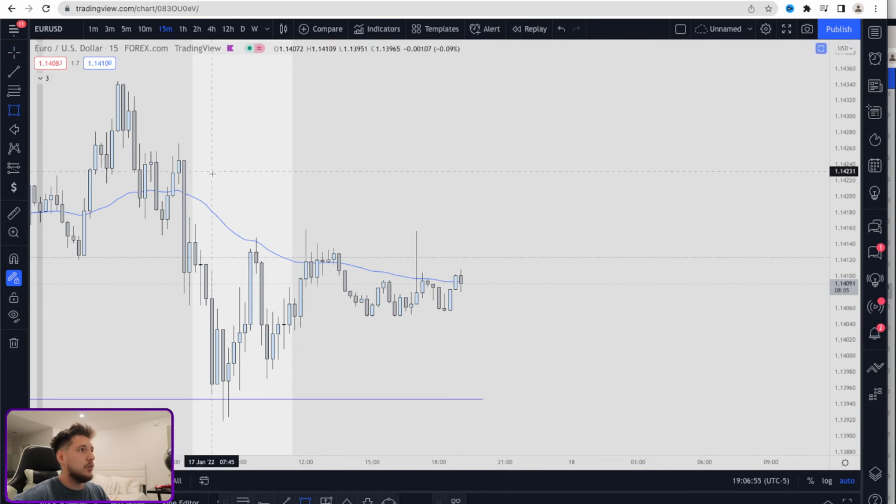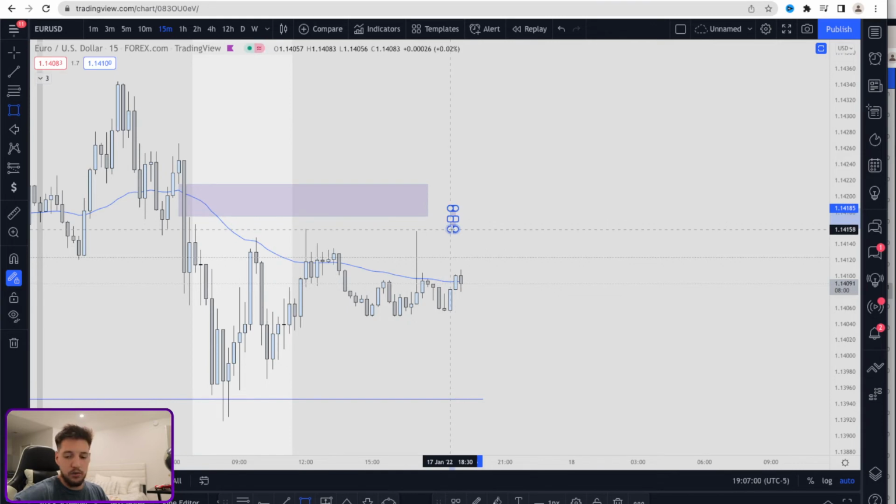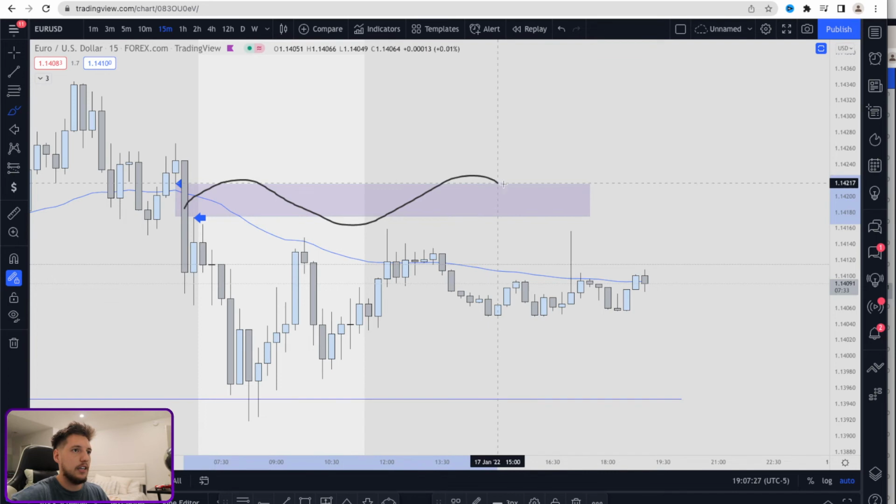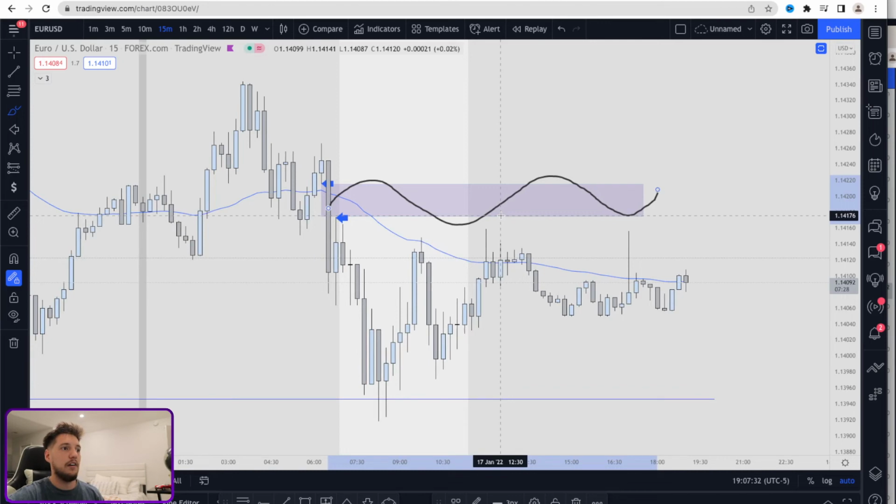In this case scenario, what do we see right here? We see a nice zone of imbalance. Now, how am I able to spot that so quick? The reason why I'm able to spot that so quick is because I am able to identify that this right here moved to the upside fairly quick and then had a huge spike to the downside. Typically, areas where you have huge spikes to the downside or huge spikes to the upside are going to be leaving inefficient levels in the past. So in this case right here, we have that inefficient level and that inefficient level, leaving our overall inefficiency within this zone right here. So eventually the market will go ahead and potentially fulfill that area of inefficiency.